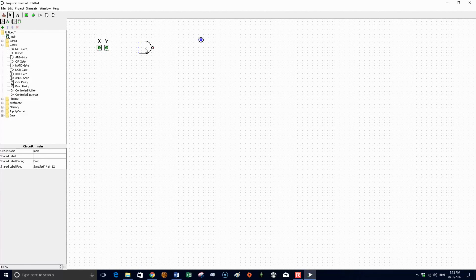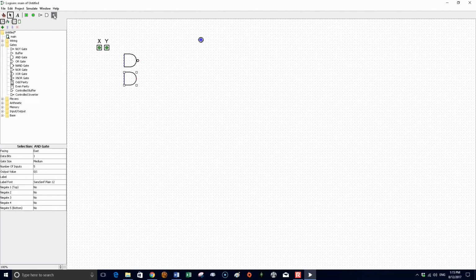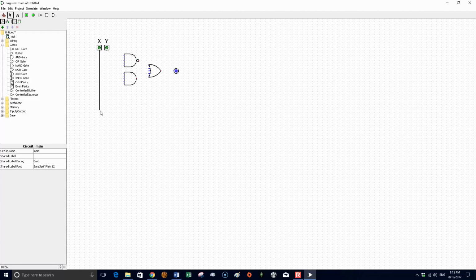There we go. So suppose we wanted to NAND some things together and some others and then OR it all together to get an answer. Okay. I can draw a wire out of the bottom of this and the bottom of this one, just like that. If I select the whole thing when I move it, the wire moves. If I only select the switch, the wire will not move.